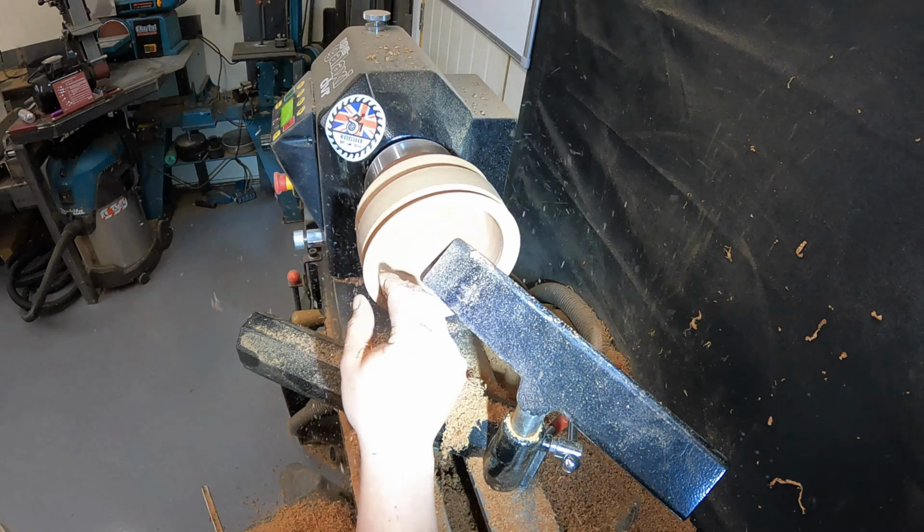So, the lid's done. All I've got to do is microcrystalline wax it, which I'm going to do right now. Microcrystalline wax. But I'll let that sit for 20 minutes. I'm going to take it off the lathe and get the bowl part of it.